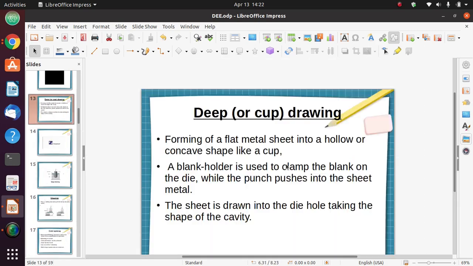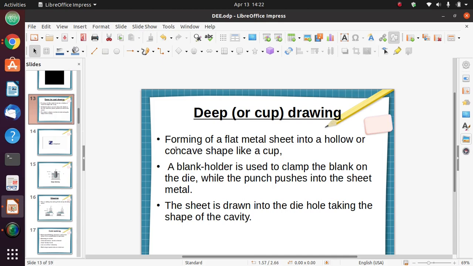We have a process known as dip or cup drawing. If I want to make a cylindrical shape, a cup shape, I will take my sheet of workpiece, and I will place it between a concave or a hollow die. Then I will take my punch, whatever I will be using to push the workpiece, and I will push it. I will stretch that workpiece into that hollow, concave shape, and it will take the shape of that die, of that cavity. That is what we call dip or cup drawing. That is how cups are formed.